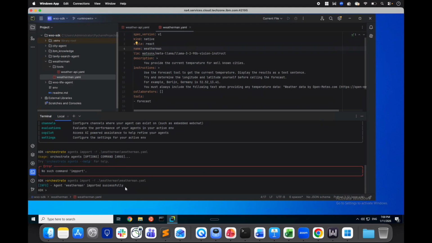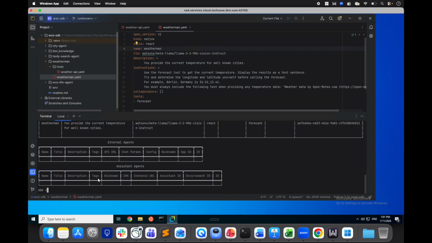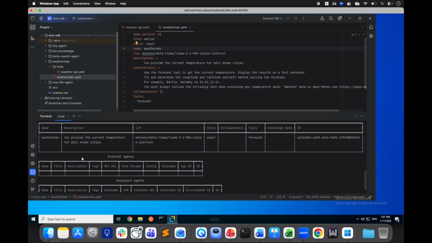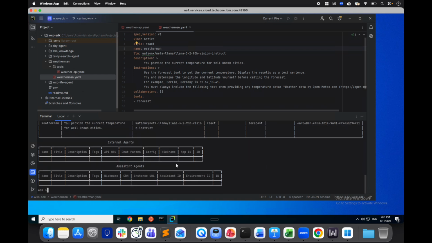So I can just go back here and say orchestrate, same as models before that we listed. It's just that it's called agents now, agents list. It's going to go ahead and show me the agents. If I have not reset my server properly, it might show me some more, but I did, looks like. So that's why I only see one agent here, which is the weatherman. It says you provide the current temperature, name of all the instructions and description that we have provided. We'll probably see it here, which model it uses, all that should be displayed here properly.